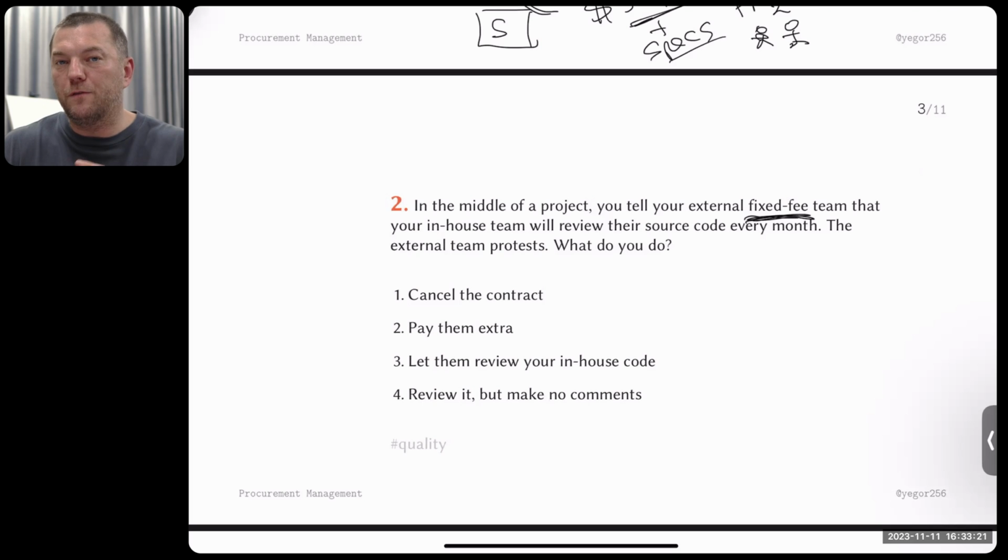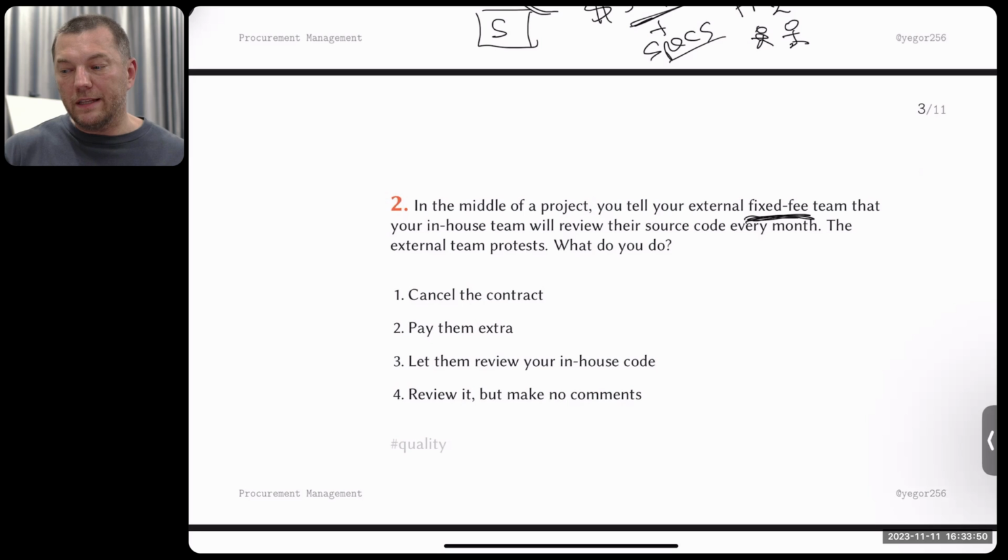You didn't say that because it's a fixed fee contract. You just told them, give me the software, I give you the money, you give me the software. But then you see what they deliver, because usually there is an integration between teams. It's not like you outsource the contract and then you just wait for the result and it shows up by the end of the year, and then you look at it and say, oh, maybe there is something that's not exactly what I was looking for. It doesn't happen this way.